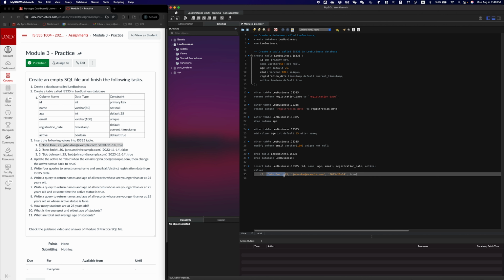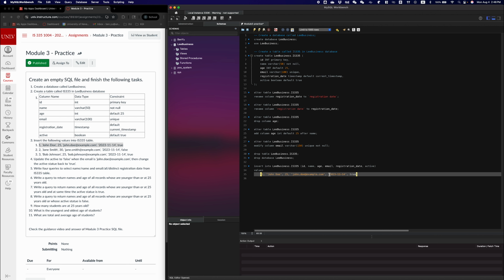Since the name and the email and the date, right, they are all varchar, which are string types, we have to use the single quote here to cover the varchar data type or the string data type, right? And then this is how we do it.